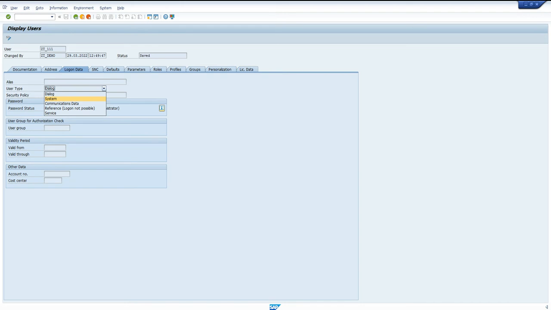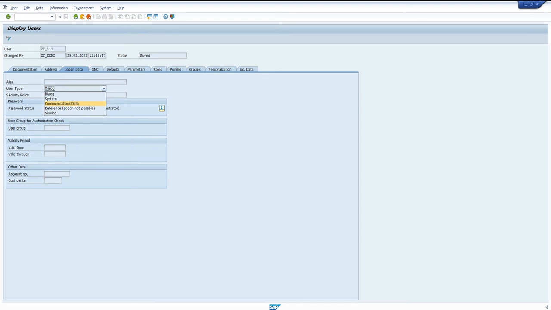The third type of user is the communication user. These users are similar to system users in that they cannot be used to log into the system using the user ID and password. And these communication users' passwords can be changed only via some background software, possibly the passwords used in the middle tier for communication between two different types of systems. For example, there is the SAP system, and there is another one, like a C system or Java system. So the communication between these two systems can be done through the communication user.